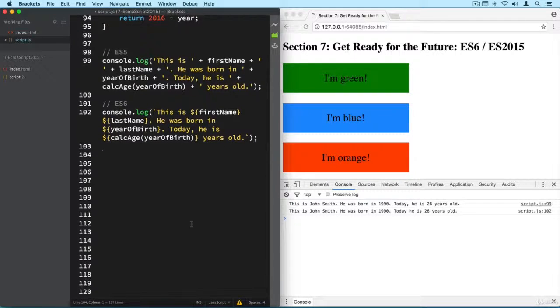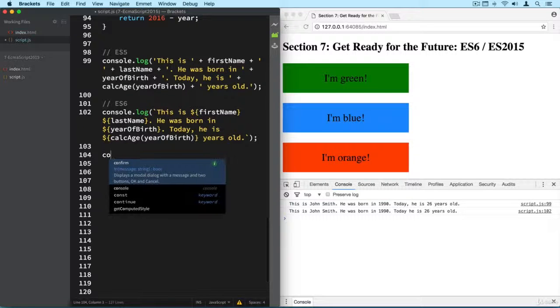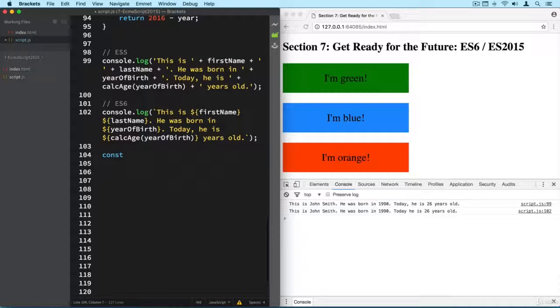So in strings, we also have now a couple of new methods. We talked about some string methods back in our budget project, but now we have some more new string methods. So let's take a look at them. Let's first start by creating a new string, and I'm just going to call it n, which is just going to be John Smith. And now we already know how we do that, right? So we just say first name space last name.